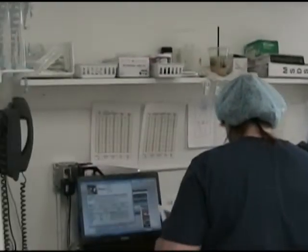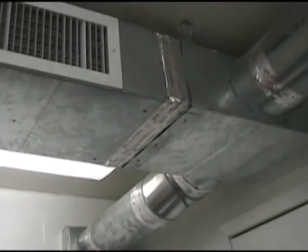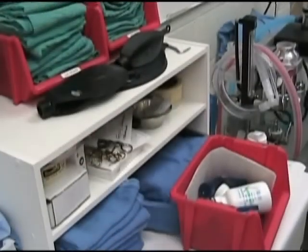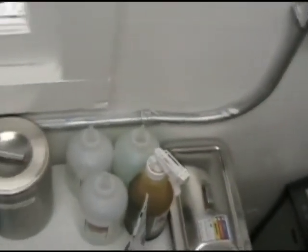We have very, very limited space. We have only one large cage, so if we have more than one large animal, we have to schedule them at different times, which is not ideal for adopting them as quickly as we'd like. As you can see, we are limited in our lighting and limited in our space. I think we've made really good use of the space that we have, but we could certainly use a much larger area.